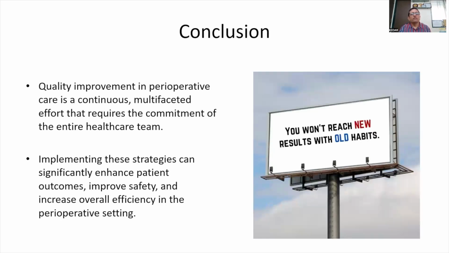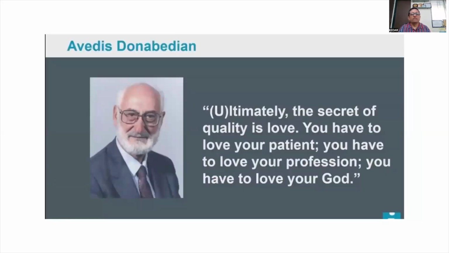So quality improvement in perioperative care is a continuous multifaceted effort that requires the commitment of the entire healthcare system. Implementing these strategies can significantly enhance patient outcomes, improve safety, and overall efficiency in the perioperative settings. You won't reach new results with old habits. Like Avedis Donabedian, the father of quality, said, ultimately the secret of quality is love. You have to love your patients, you have to love your profession, you have to love your God.